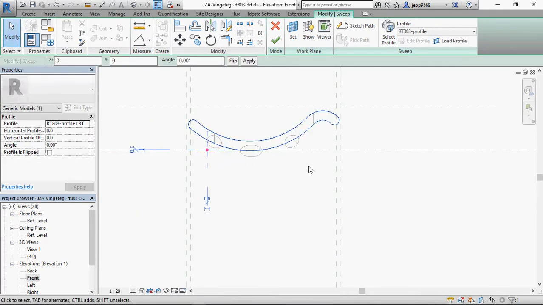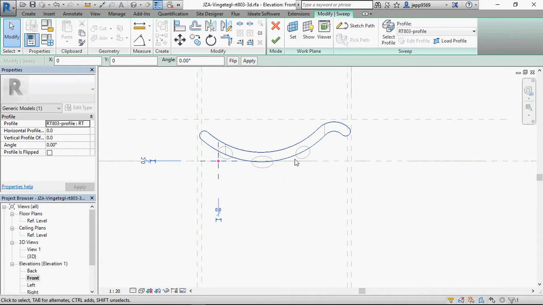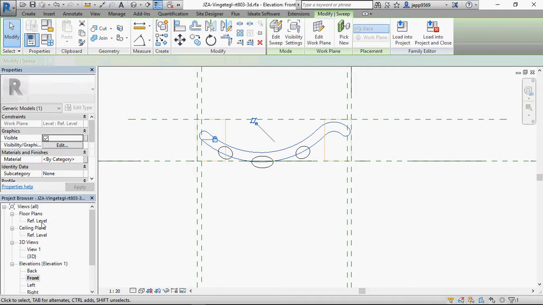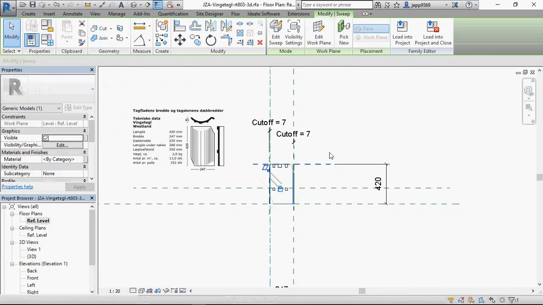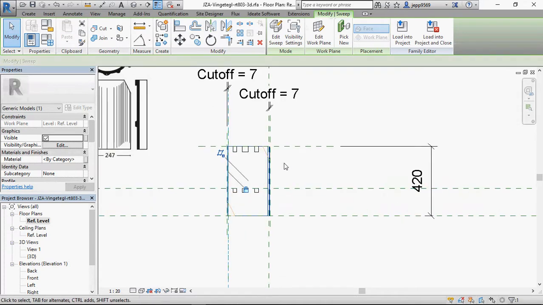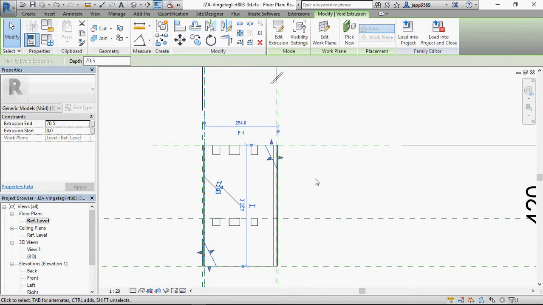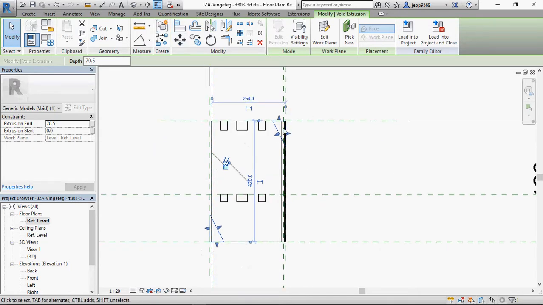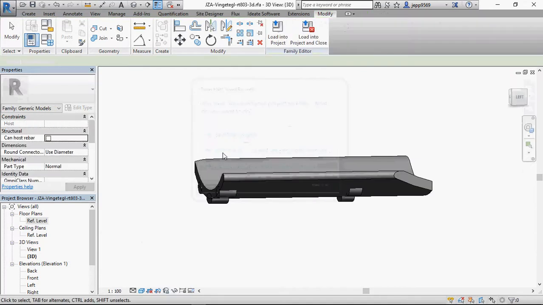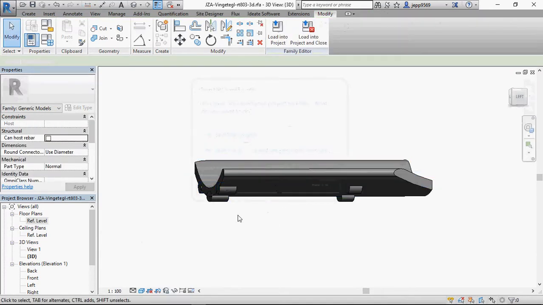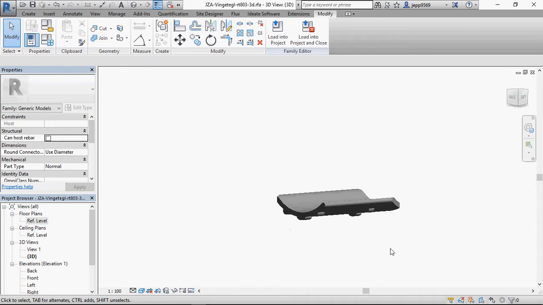This is a profile I made in a 2D profile, and then it's just swept along this family. So here, this is shape created. On top of my sweep, I made some void extrusions. You can see here how I'm controlling the cutoffs here, and also I created those little things for the tile to rest on top of the studs. All right, so quite simple.